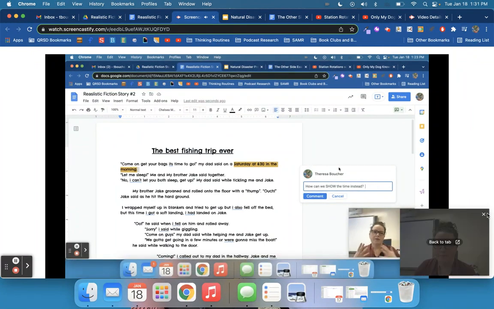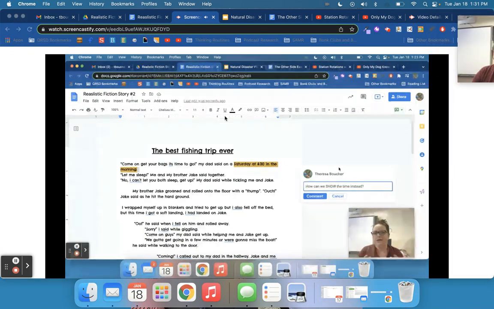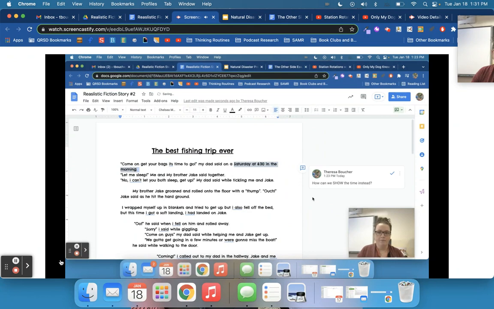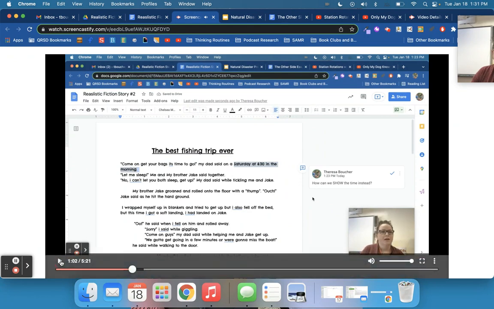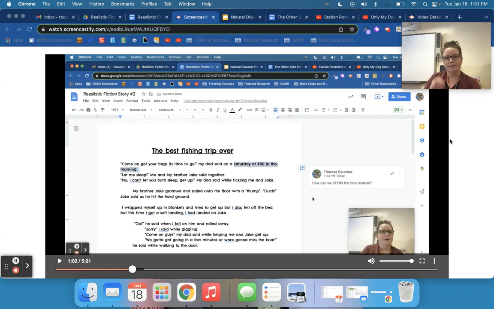What I'm thinking, I'm kind of thinking it through in my head. My dad said on one of the few days that I don't have to wake up for school. Or my dad said as the sun started peeking through my curtains. So thinking about how could we show instead of telling them. At this point, I would start teaching students that when I give those suggestions, they need to pause the video and go into their writing and start making those changes right then and there.